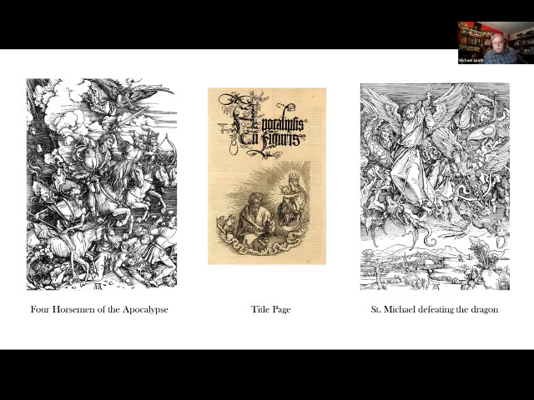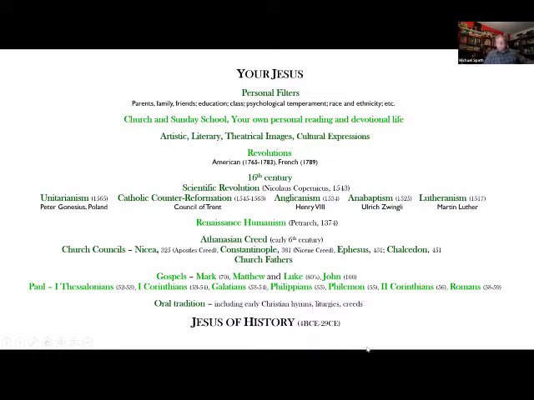So now I want to talk about this Jesus of history and Christ of faith at least one more time. If you take a look at the bottom of the screen, we have the Jesus of history, and we don't know much about his life. But now trace your finger up the screen, unless you have a touch screen. These are all the filters through which we have come to know this Jesus of history. That is, filters that shape our view, at the top of the page, of who Jesus is.